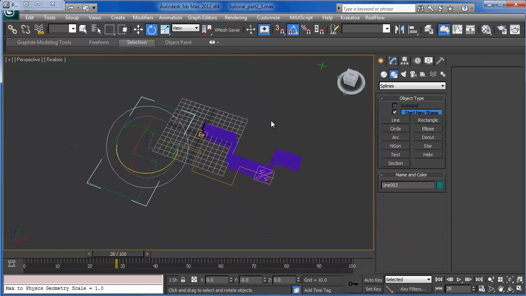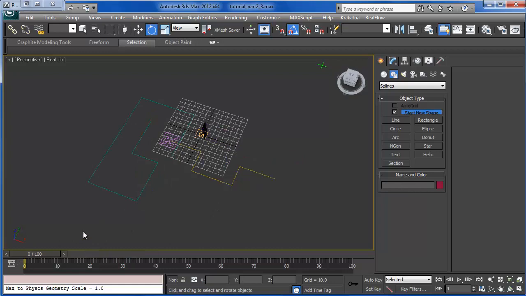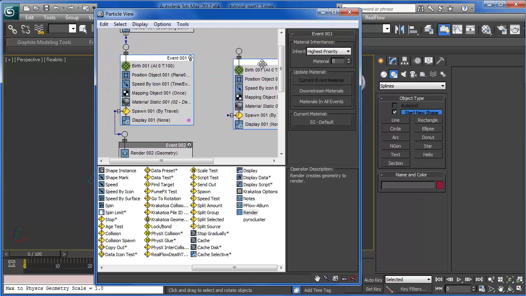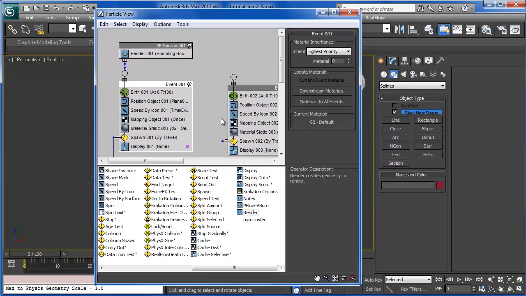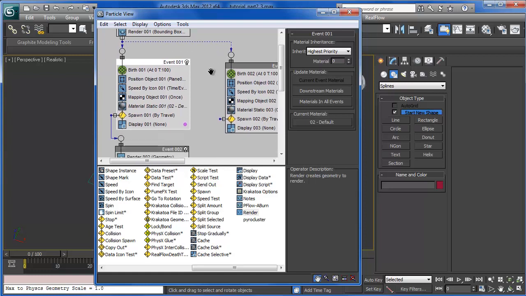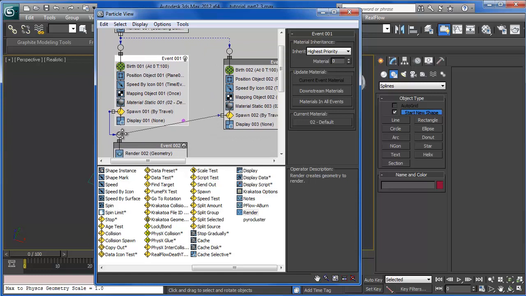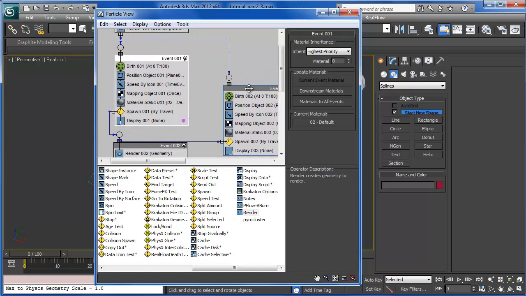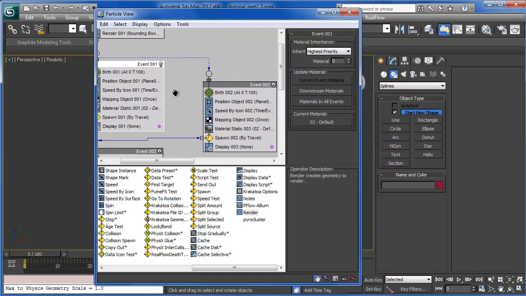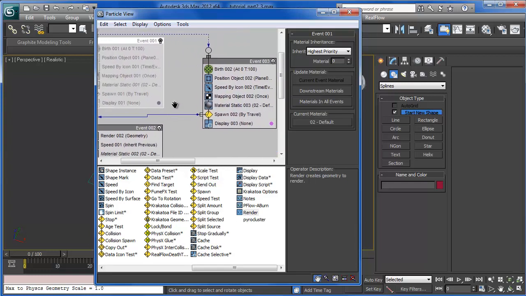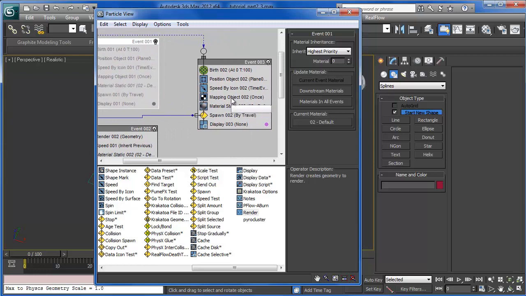Okay, so now we're going to go to frame 0, duplicate this, copy, and I'll use the same particle source, but if you want you can create another one. The minus of using it like this is that you need to disable the one that you don't want to render.